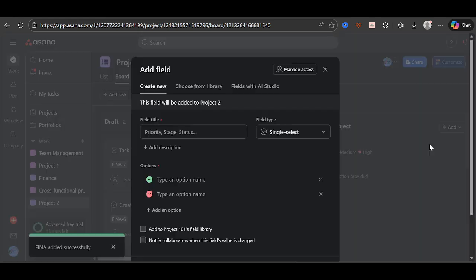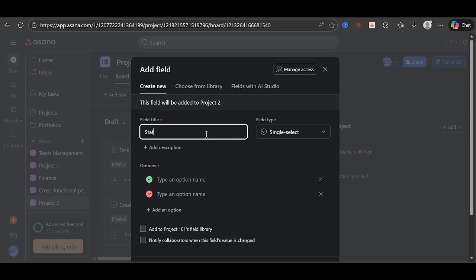When creating a new field, enter the name and select the field type. You'll see options like number, text, and multi-select. Number is ideal for budgets, estimates, or quantities. Text is perfect for short notes that don't need preset options. Multi-select lets you pick from several predefined values on each task, handy for things like tags, regions, or multiple categories at once. Choose names that are clear and intuitive so everyone understands how to use the field.